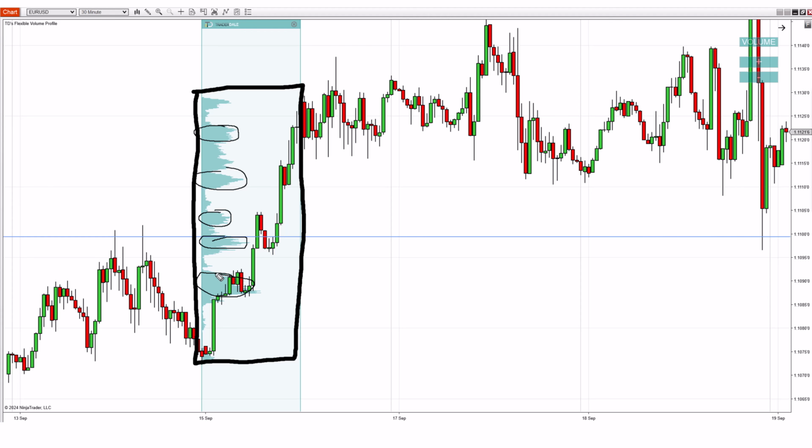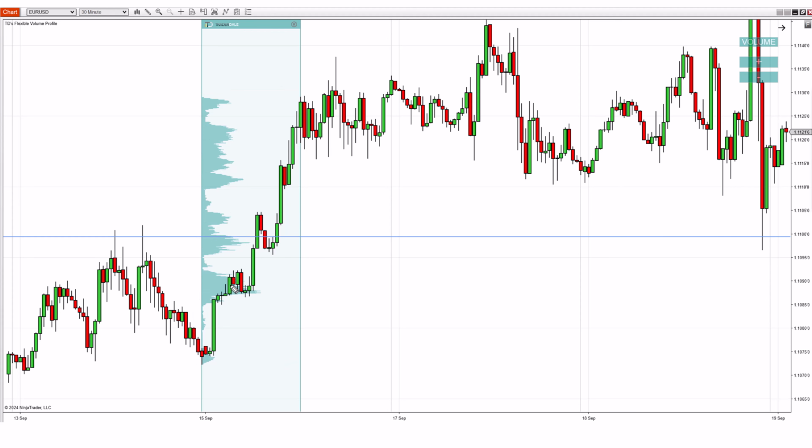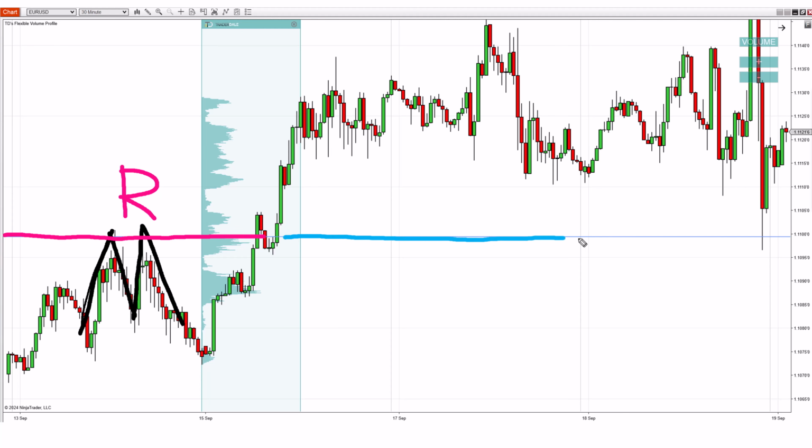You want to trade from the volume cluster that has that confluence I was showing you, where the price was reacting to in the past. In here we have 2 reactions, which is even better than 1. So we have 2 reactions, and that is telling us that this level was a resistance in the past, or somewhere around this level, this general area, right? And then it became a support.